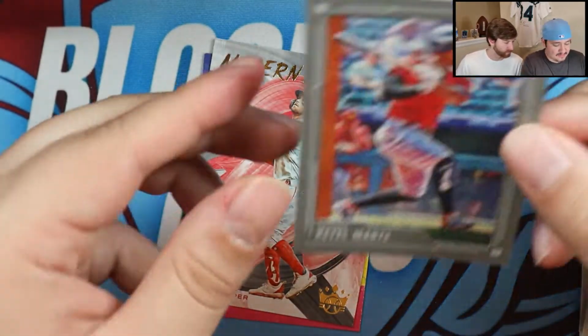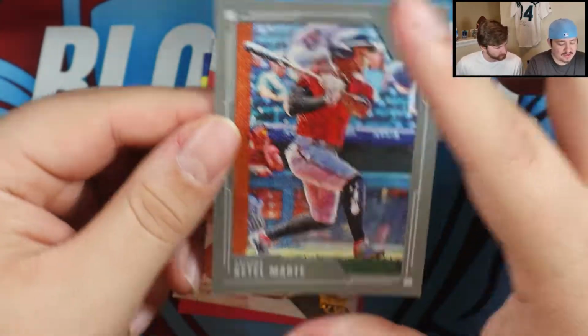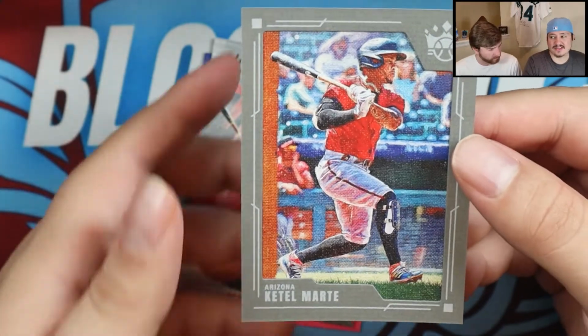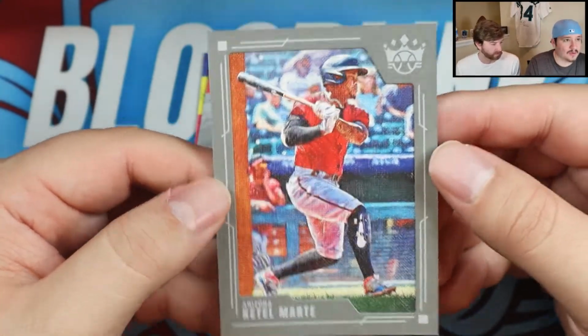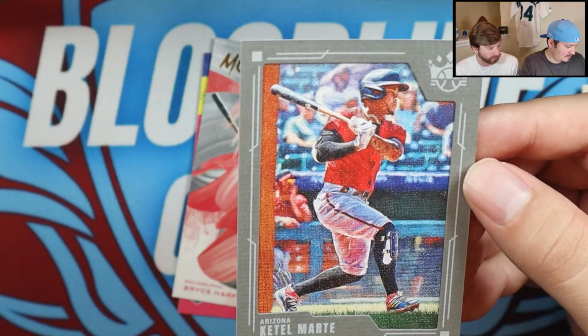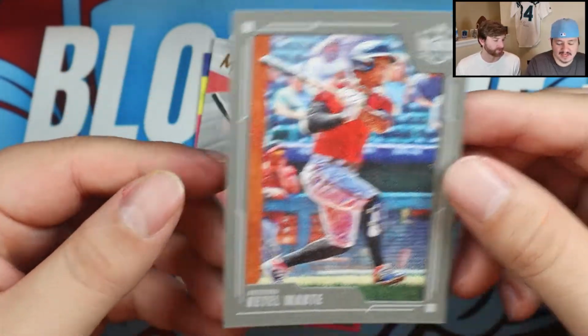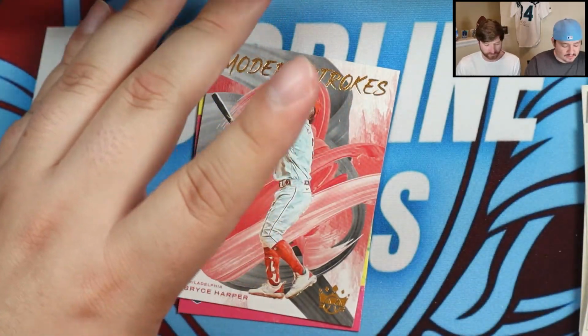This is a nice little... They do have colored borders. I don't think they're numbered, but you can get different ones. I remember last year I pulled red borders. I think those are more retail, but... It says one, find two gray frame and one plum frame parallel. There you go. And I imagine plum's going to be like a dark maroon.